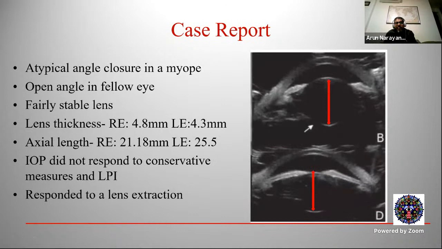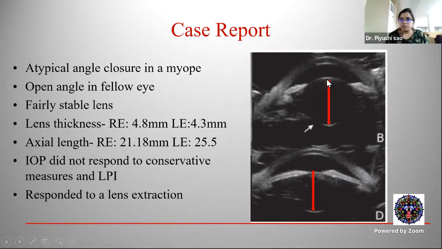So this is what the UBM showed. Could anybody describe the significant clues there? The top is the right eye and the bottom is the left eye. So steeper lens wall thickness in the upper image. So very clearly a very spherical lens, and of course a very thick lens from this measurement.